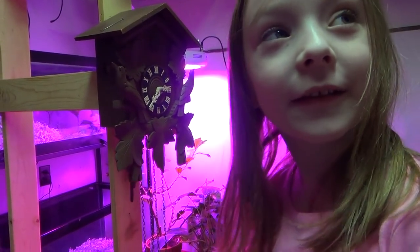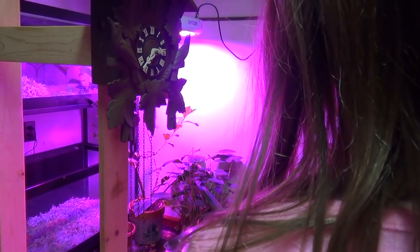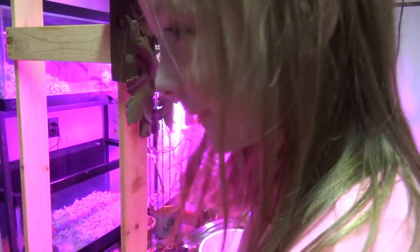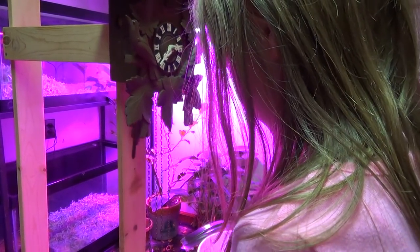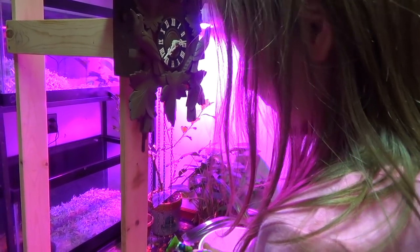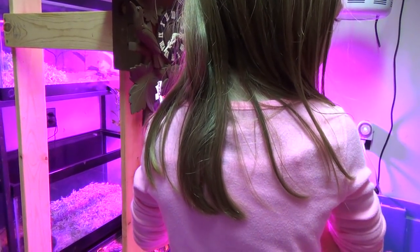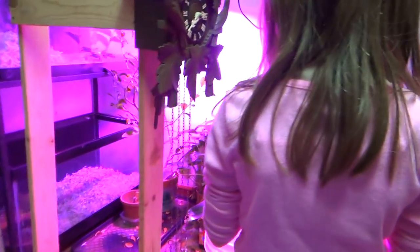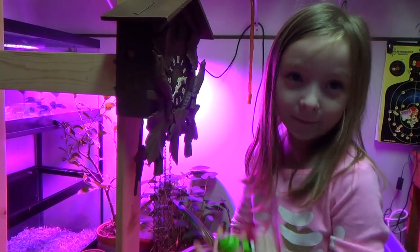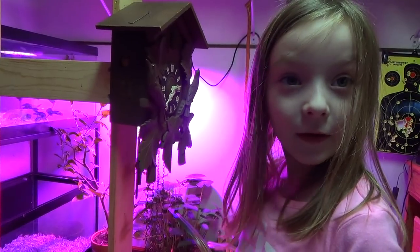I heard ticking. Something's ticking. Yeah, there's a clock movement up there that's running. So the red light and the blue light are the two frequencies of light that plants need to grow well. Those lights have 20 blue LEDs, 20 red LEDs, and 20 white LEDs. If there's 20 and 20 and 20, how many is that total? I haven't learned about that yet. How much is 2 and 2? 4. Well, if 2 and 2 is 4, then 20 and 20 would be 40. Does that make sense?